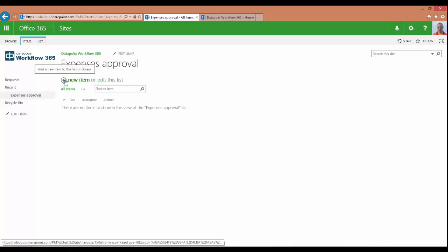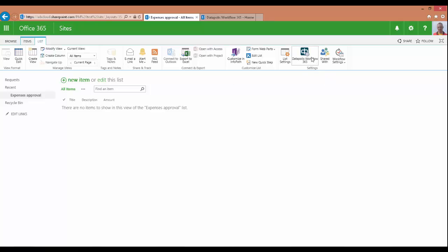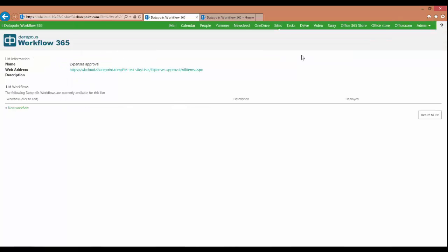So now we have the list and we need the workflow associated with this list. So once again, we click list, we have the Datapolis Workflow 365 button, and there is no workflow yet, so we create a new workflow.